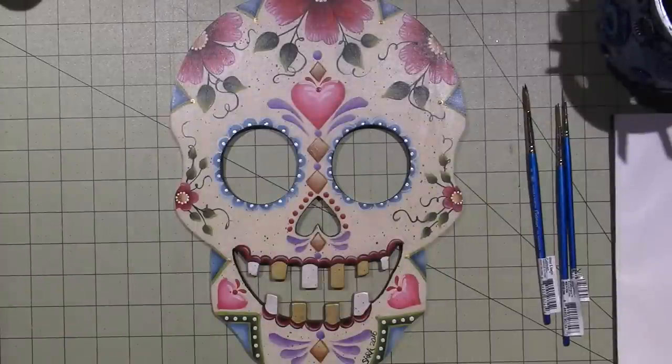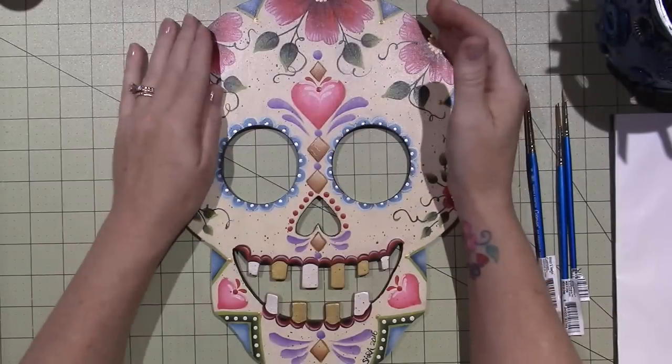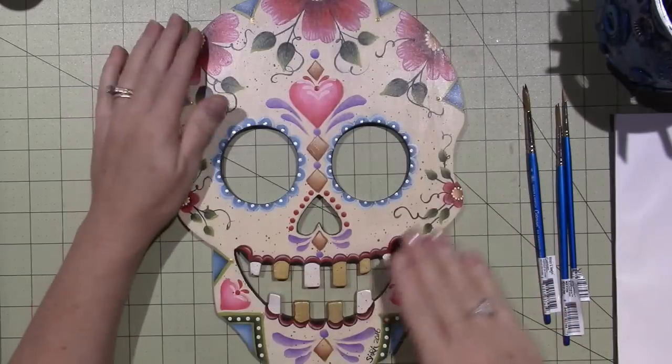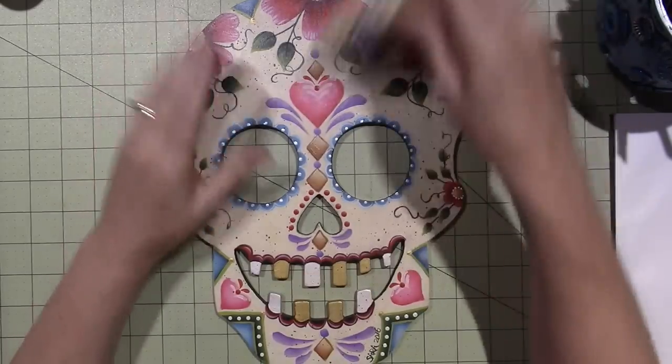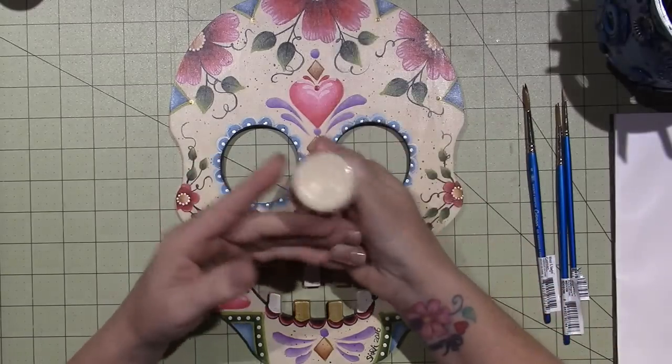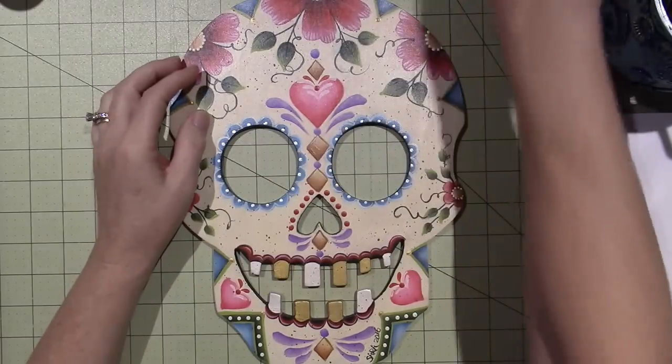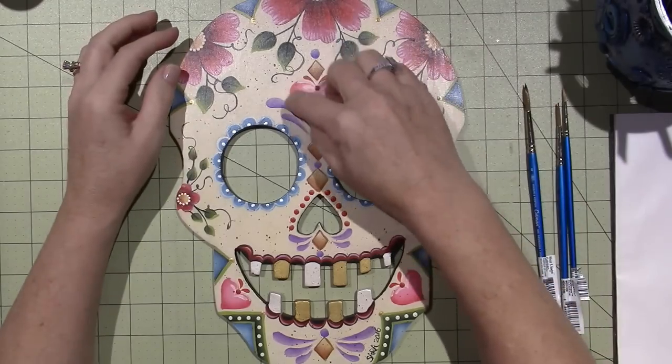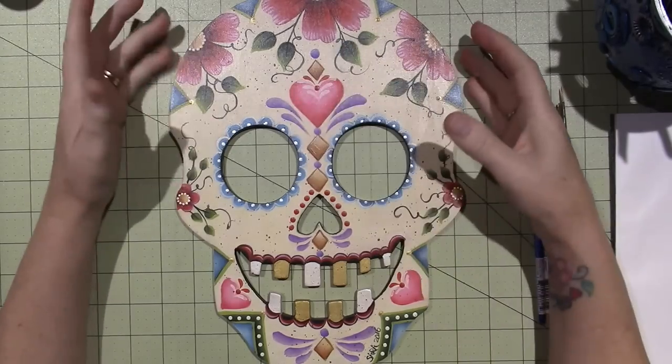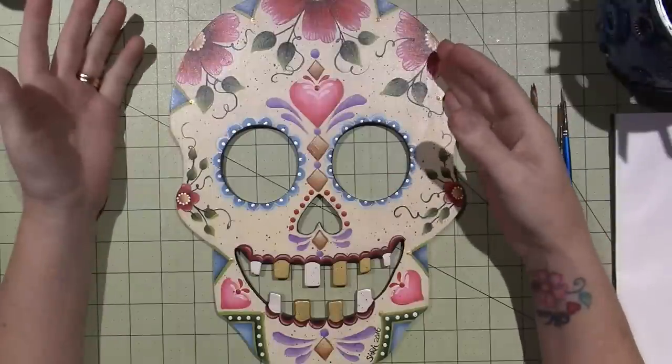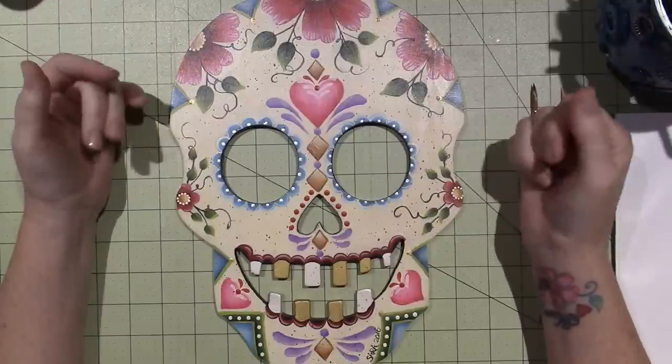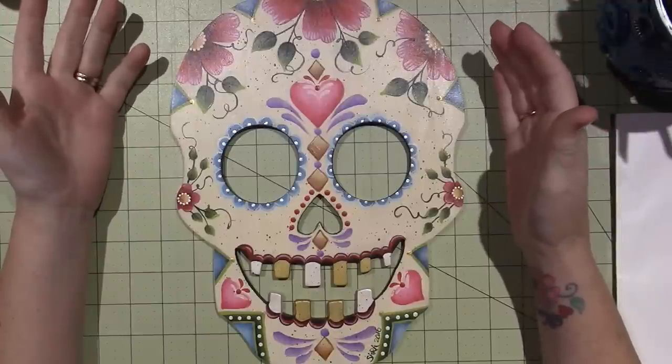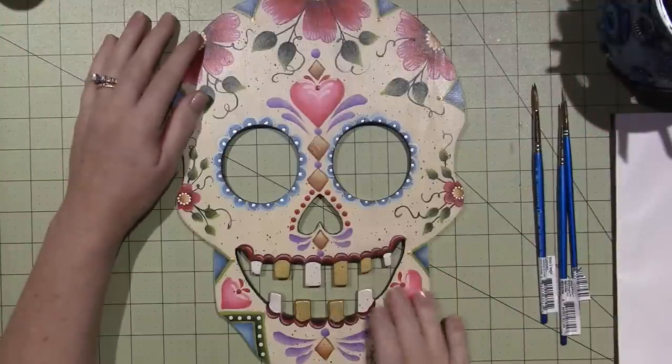But basically I just used this as a reference and I just used the pencil after I base coated it and sealed it. And I painted this with buttermilk. I just took my pencil and lightly marked on the paint just where I wanted to put things, and then I just started picking colors. And I did it and I think it turned out really cute. I gave them some gold teeth. I love the gold teeth.